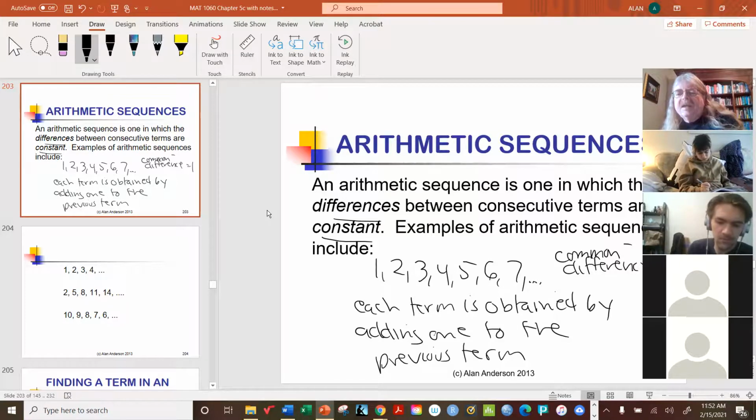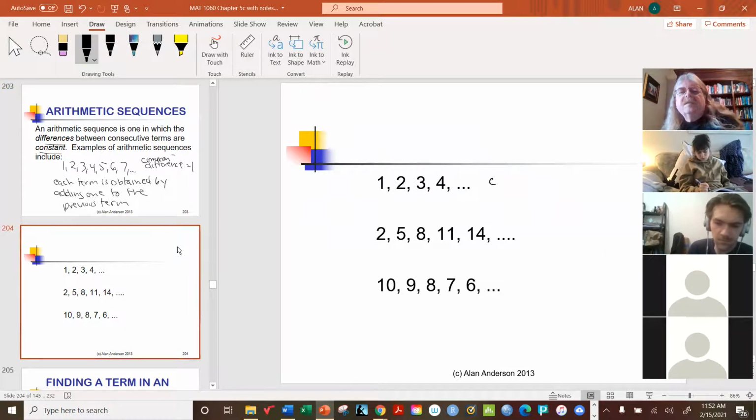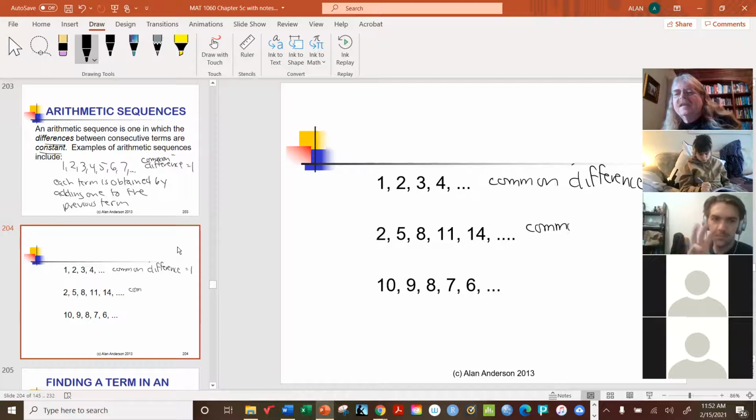Now, I'm going to show you some more examples, although one of them we've already seen, unfortunately. So this one clearly is arithmetic. Common difference is clearly 1. Now, in the second one, if you notice, the first term doesn't have to be 1. It can be anything. But here, you notice I'm not adding 1 to each term. What am I doing instead? We're adding a 3. So therefore, this one qualifies as an arithmetic sequence with a common difference of 3.